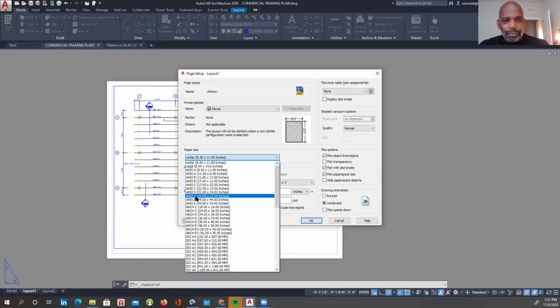Okay, so you see what the issue is here, right? That's still in letter. Yeah, but I actually came over to page setup and changed it to the size of the title block. When I went to insert, it won't even show when I click on insert. Right now it's set to the wrong paper size again. I think it automatically changed, but I went back and changed it to ARCH D 24 by 36. Okay, do that again for me.